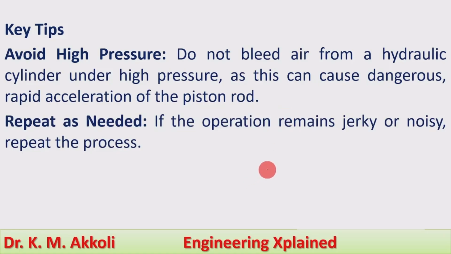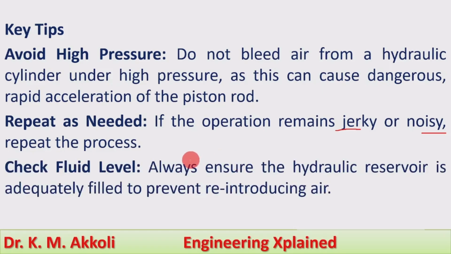Repeat as needed. If operation remains jerky or noisy, repeat the process. The removal of the air, either by opening the bleed valve or by extension and retraction, by loosening those valves, those hose connections. Even after that, if there is any jerky or noisy operation, the process is to be repeated till the smooth operation appears.